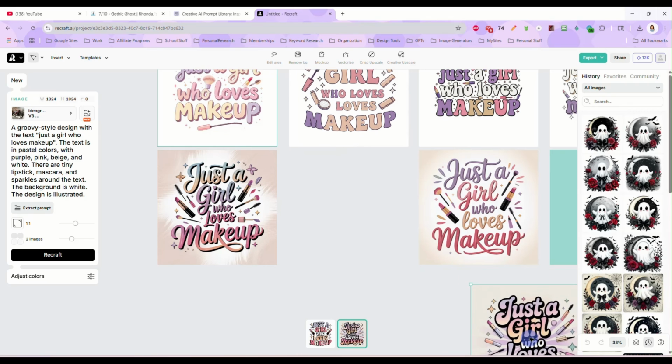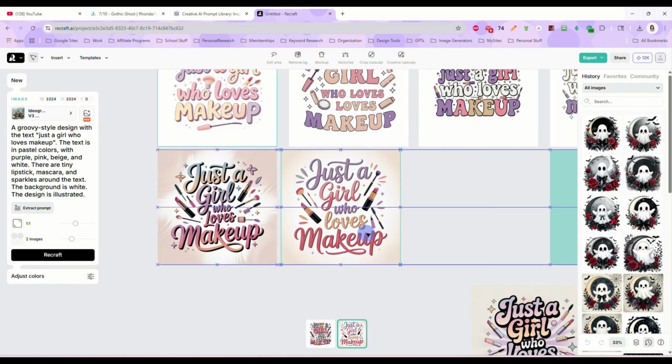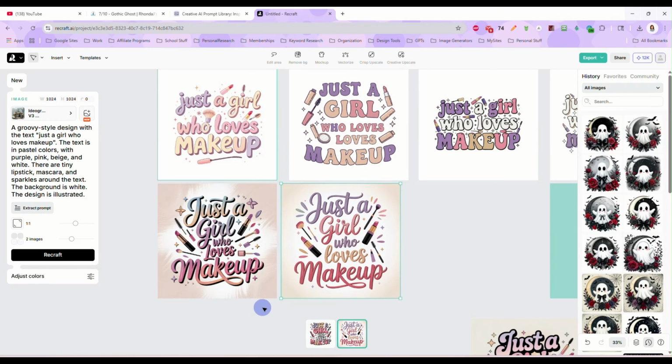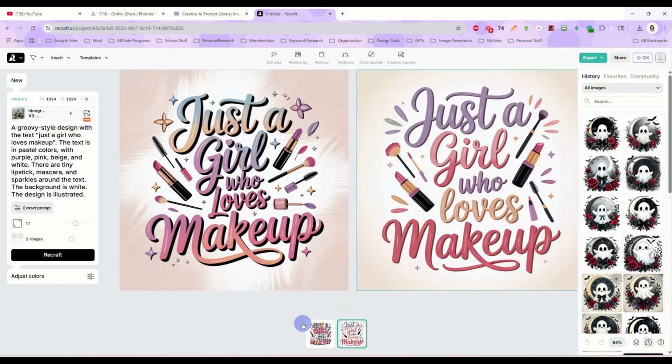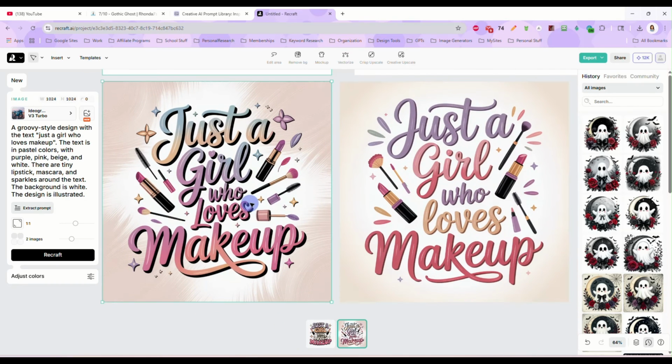So let's move default out of the way. Let's go over here again and compare turbo to quality. Turbo on the left, quality on the right. And I'm not seeing that much of a difference.